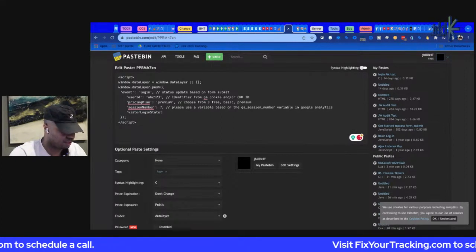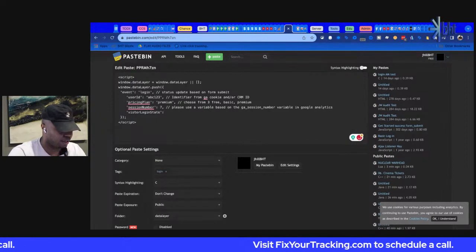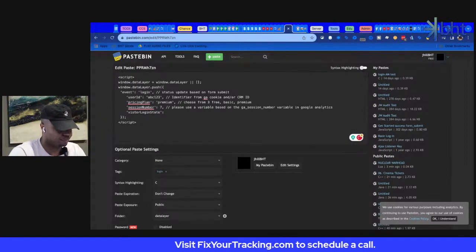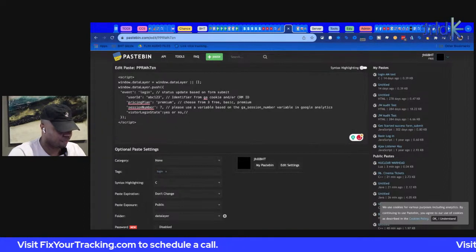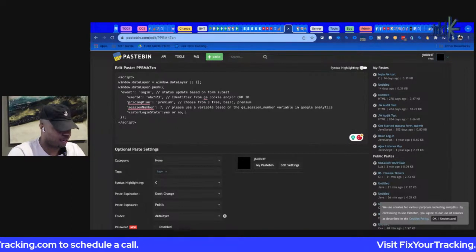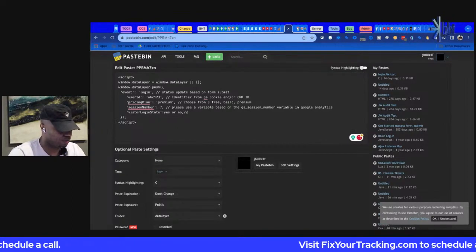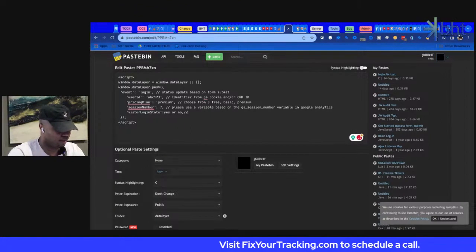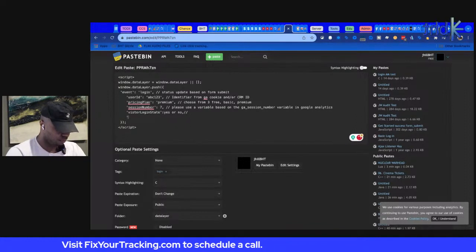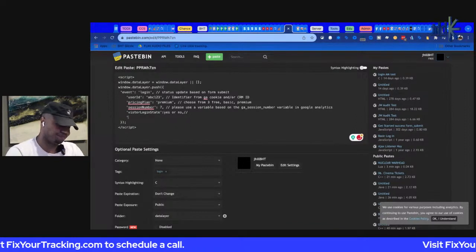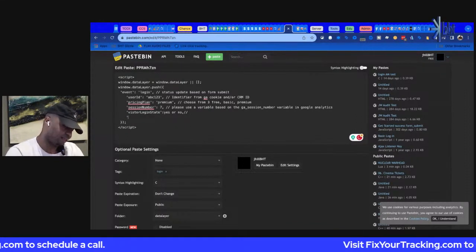I think that's the correct naming convention. And then I could go yes or no if I wanted to. And then after you push the dashes, you have ev, etc.